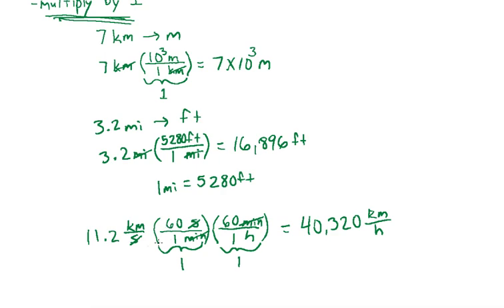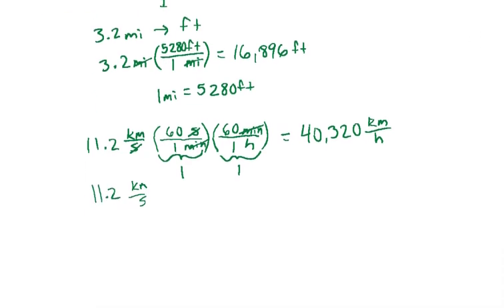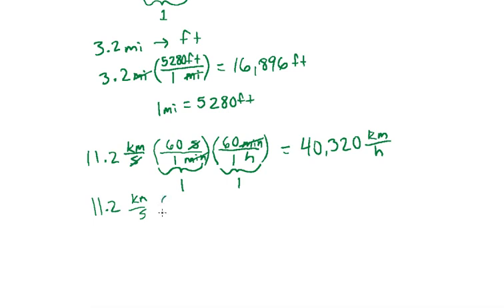So, if I had a kilometer per second, the same one again, 11.2, and I tried to do this, but I mixed it up. I put 1 minute over 60 seconds here, right? Well, if I tried to do that, look, seconds and seconds are both in the denominator. That would give me seconds squared in the denominator, and then in the top I'd have a kilometer times a minute. So I'd have a kilometer minute per second squared. Nothing's canceling out. That's not working.